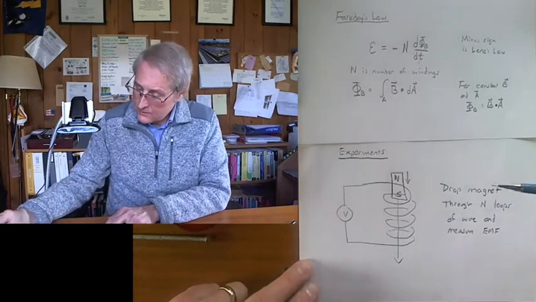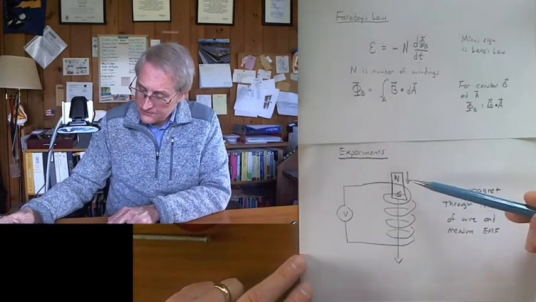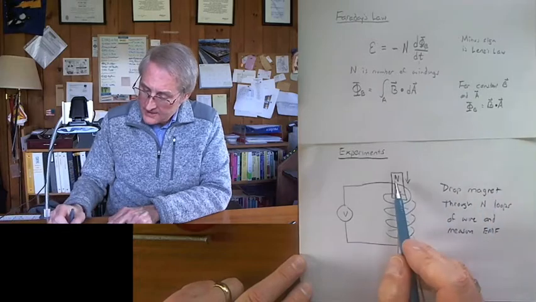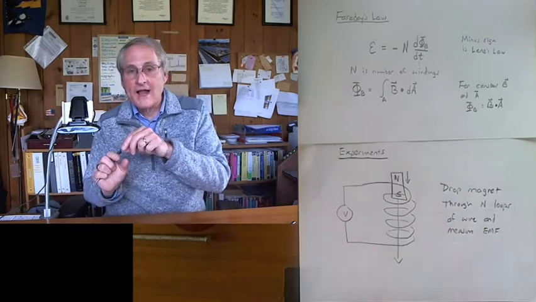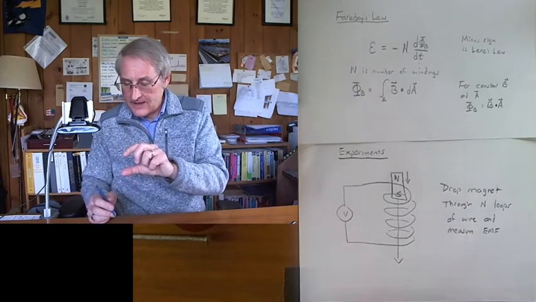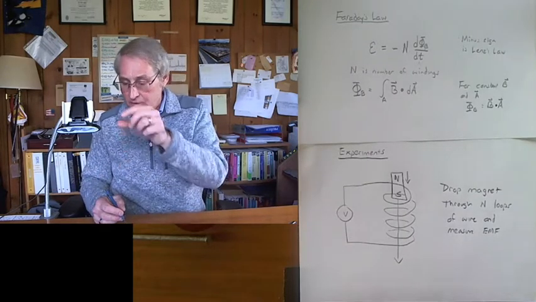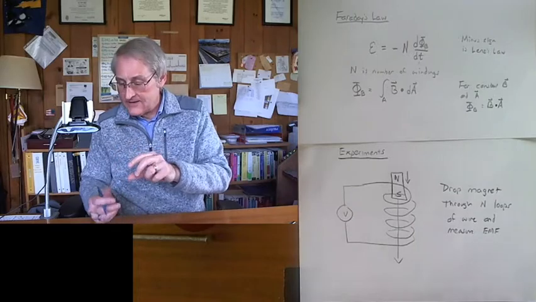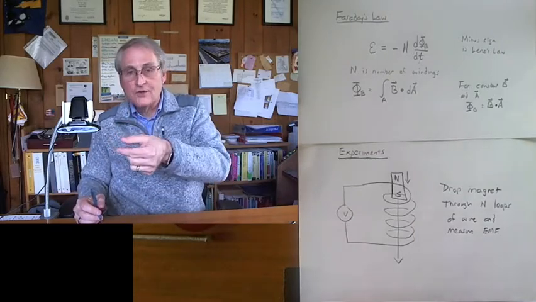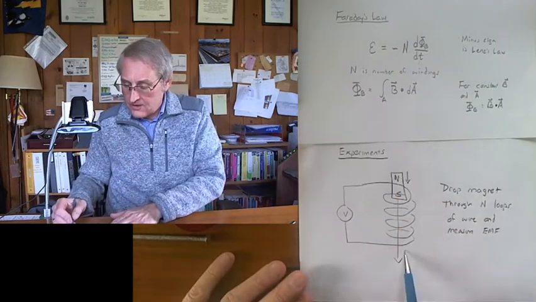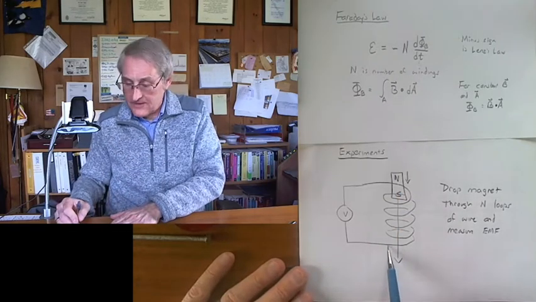So here's what we can do. One of the experiments I mentioned we can flip the magnet over and the magnet will be, we'll use some little pellets. I'll give you 10 magnetic pellets. Drop them through and that will have the strength of 10 pellets of magnet. We'll flip it over and we'll run it through upside down and see what happens to the EMF.